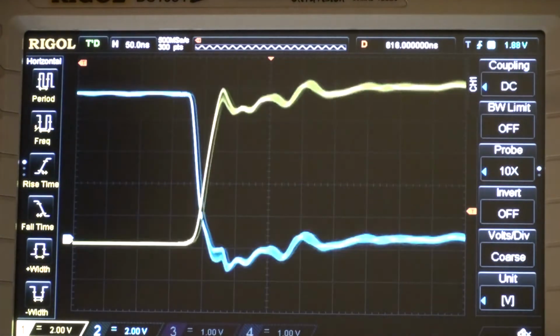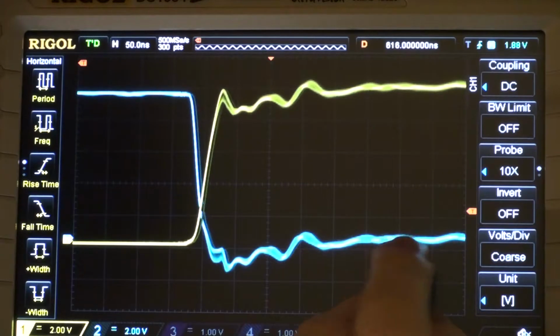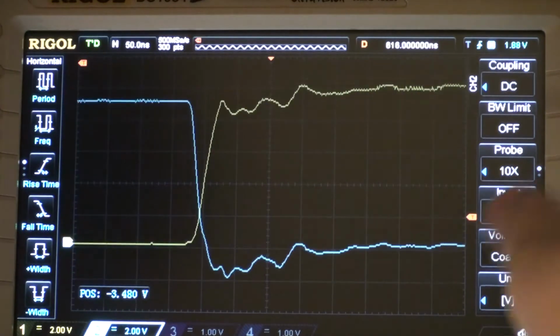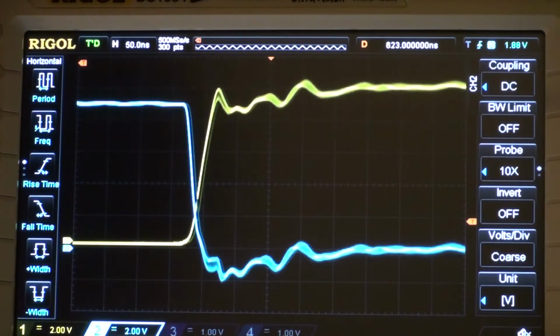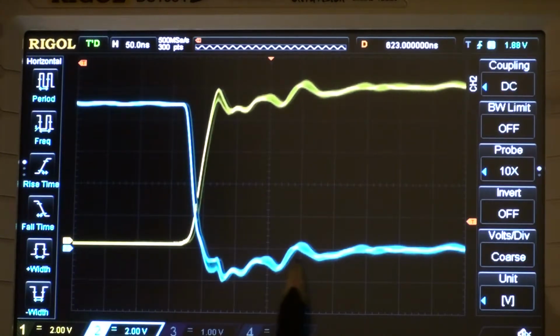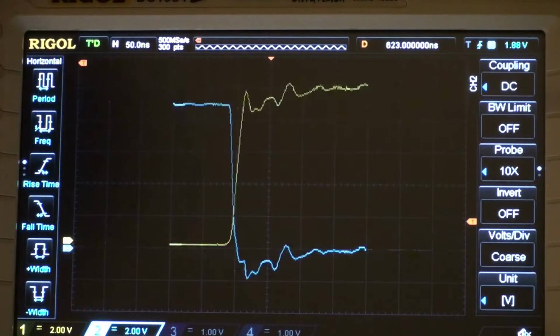And let's measure it. So the point from where it's, so over here somewhere, it's actually going back. So we're going to measure that. Wrong trace. So we're going to line this up with a division, and then we're going to see how long it takes. Then we're going to line up this point with a division, and now we can kind of measure how many divisions it takes. So it's 50 nanoseconds per division, and it takes at least 1, 2, 3, 4, maybe 5, but between 4 and 5 somewhere, because of noise. So we can't really exactly say where it actually crosses, but we will take 4 just for simplicity's sake. That's still 200 nanoseconds, which is still the same, so no difference there.